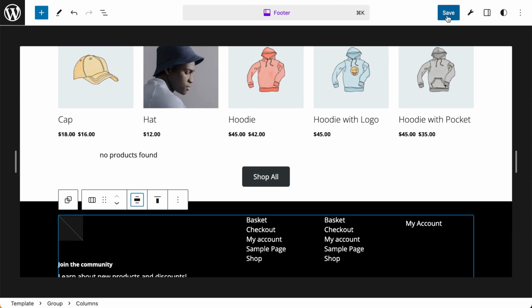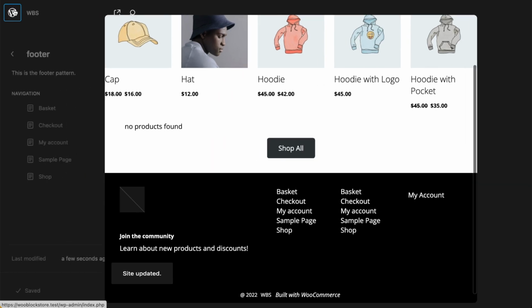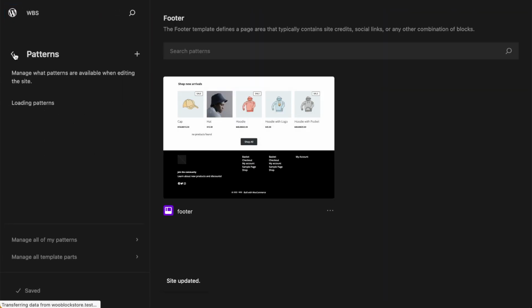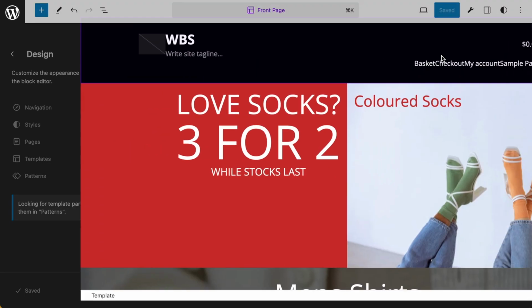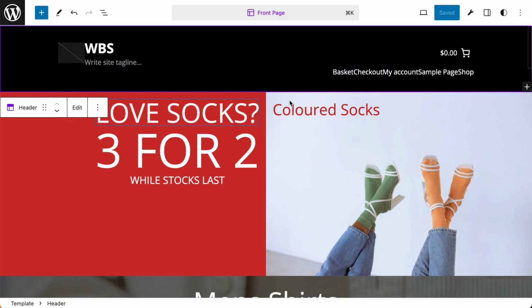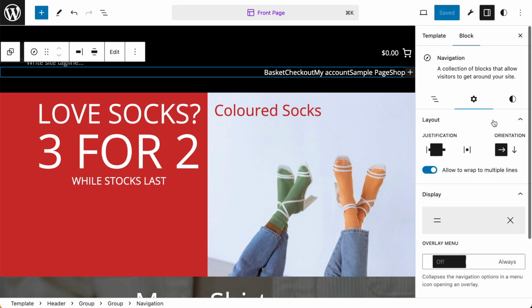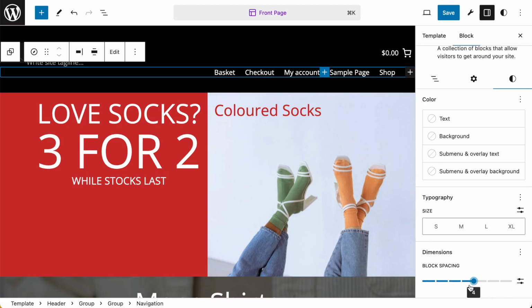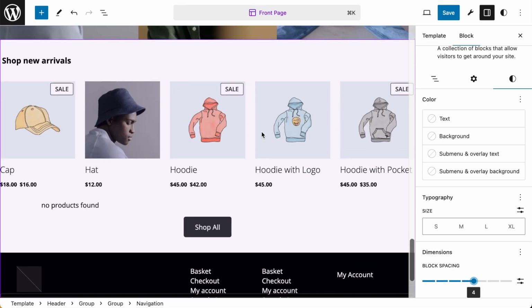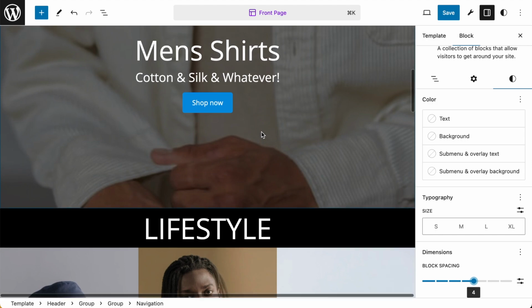There is one thing, I think, and it was the navigation. So if we save that footer and we come out of there, we can see that we haven't addressed the block gap. We need to go into our block settings for the navigation and then change the settings there. It's under styles, and change our block spacing, and that's specifically on that block. So that gives you a good indication of some of the common issues you might come across and how to troubleshoot them. And it kind of concludes the end of this video.